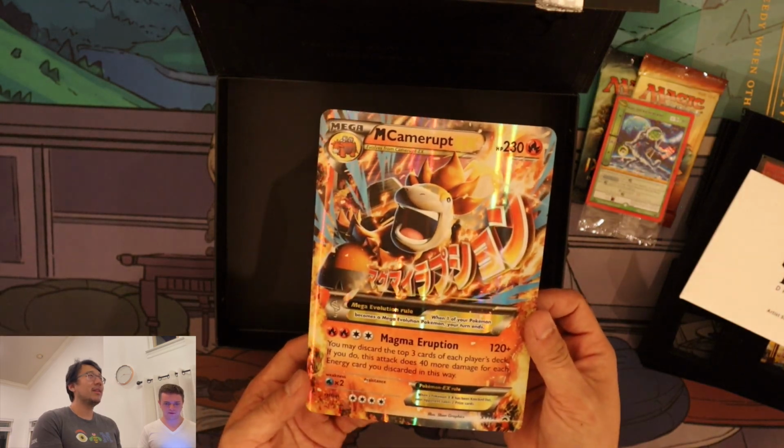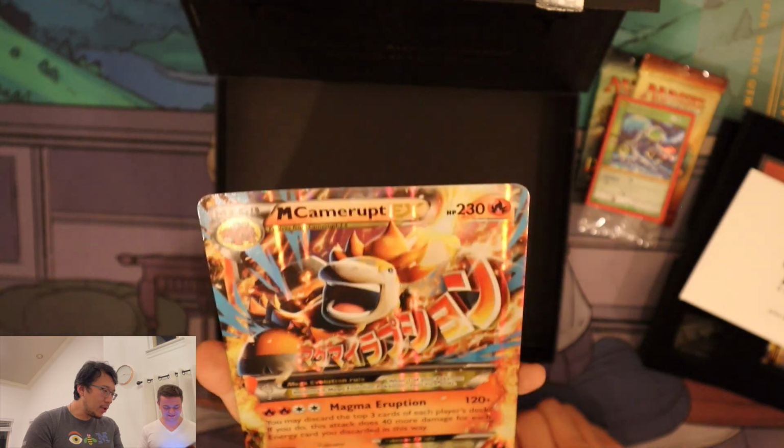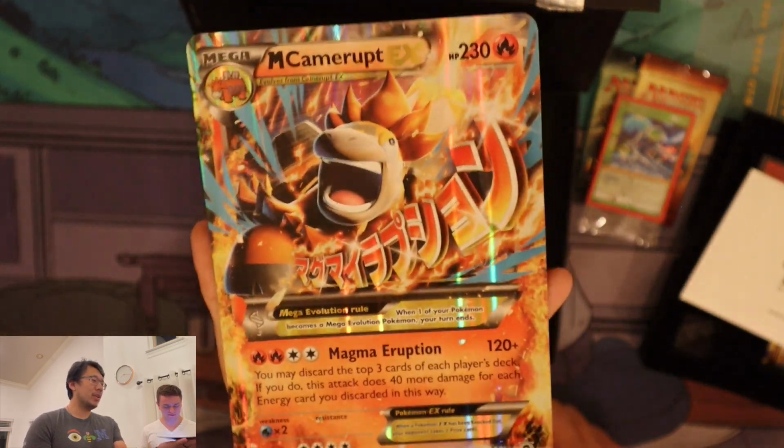Is this a thing? Wait, is this a thing? Pokemon guys, please tell me. Is this in Japanese? No, he's screaming in Japanese. Camera EX. This is a promo card. Is this worth the money? I don't know. It's huge.